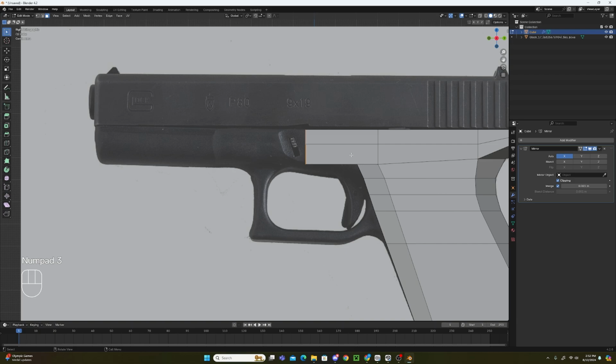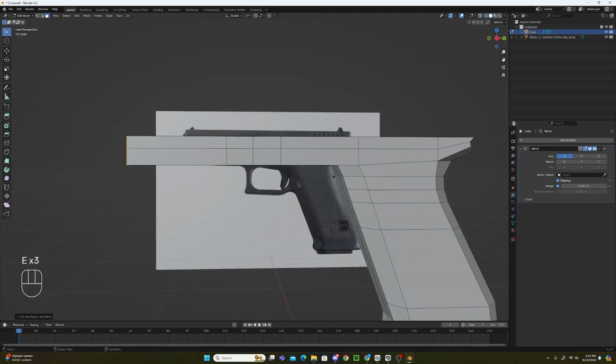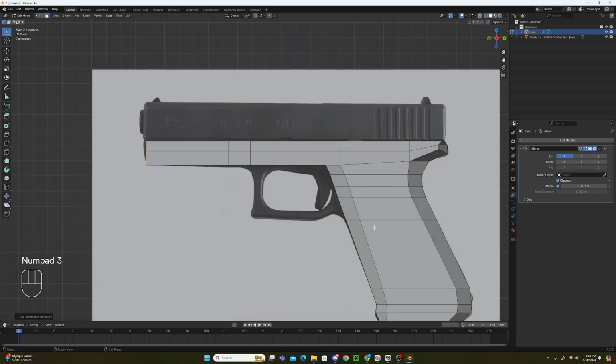And what we're gonna do here is we're just gonna ignore this divot for now. We can worry about that later. I realized that I was a little dumb earlier. And I'm just gonna extrude this all the way. It looks very basic right now, but it should be workable. Let's see.